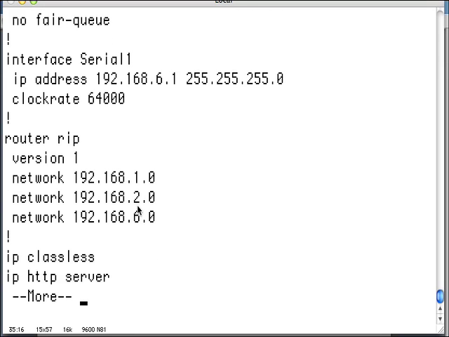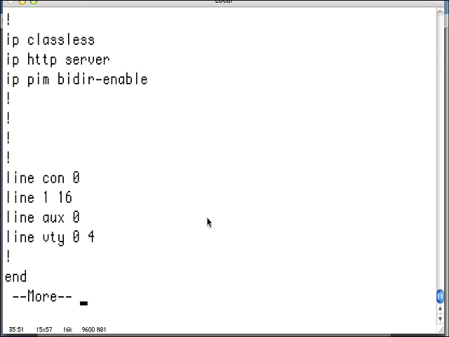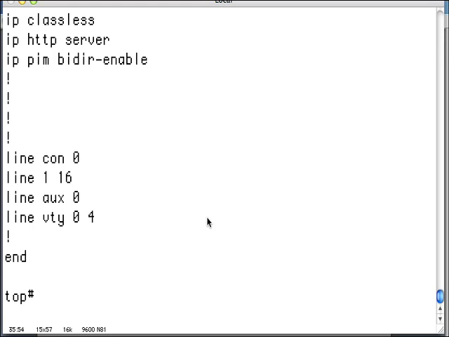And then in router RIP, I'm specifying version 1, and then I'm including the networks for each classful network that I'm working with. Because these are class Cs, it's 192.168.1.0, 192.168.2.0, and 192.168.6.0. I'm dealing with three distinct class Cs here, and then inside the class Cs I have my subnets, one of which is a /24, one of which is a /26, one of which is a /27. That's it for my config. That's running RIP version 1.